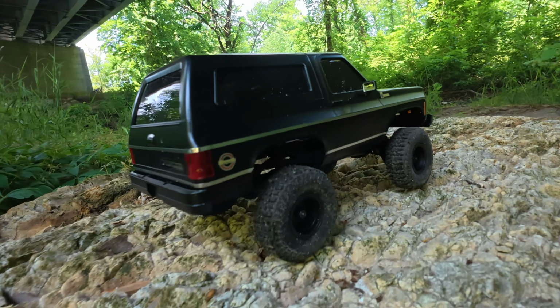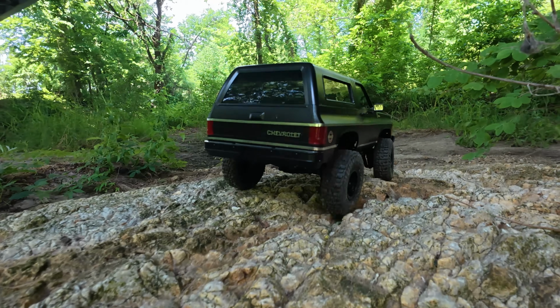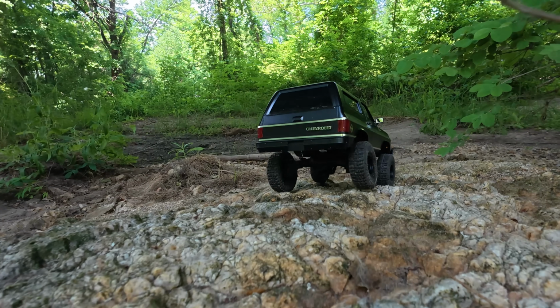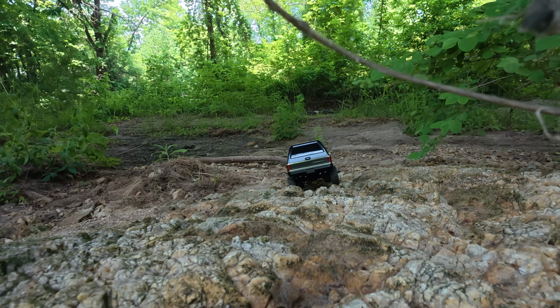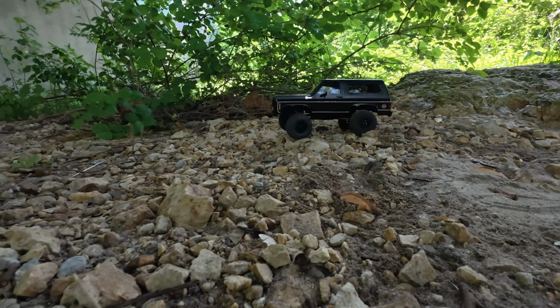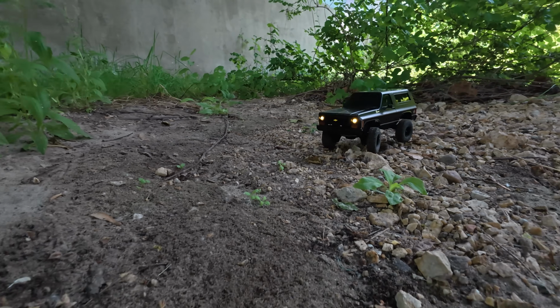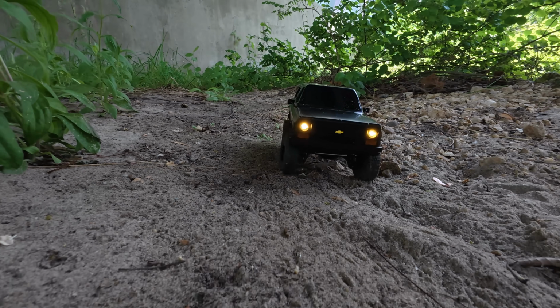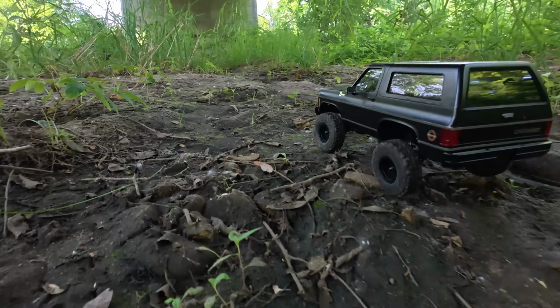Here's where it looks good. Look at that. That's the perfect shot right there. Nice smooth crawl, 3/4 angle, down the hill. Pretty good throttle control and braking. Nice. Looks really good going through the rocks. We'll come back around here to the sand. Leave some tire tracks. There we go. Look at that. Awesome. And I think it's priced right too.